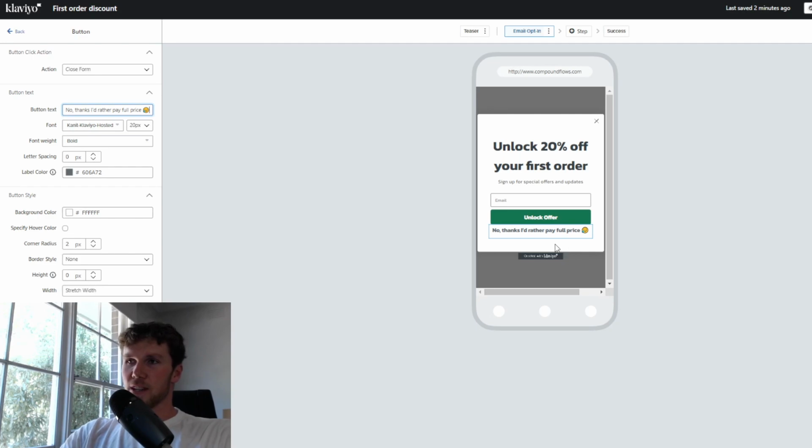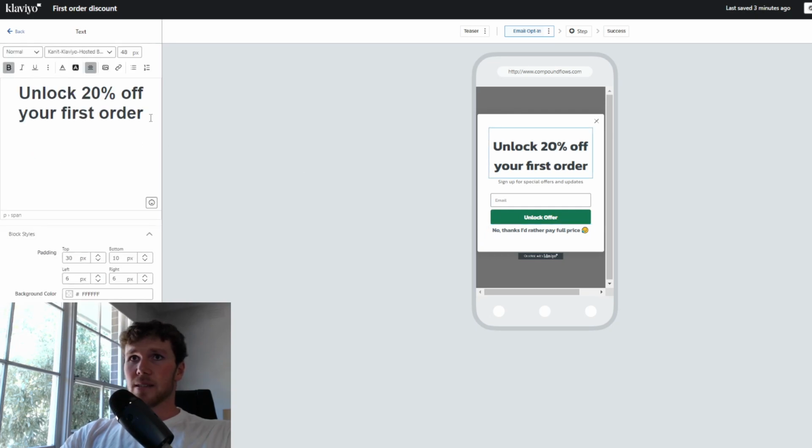Okay, so a neat little trick here I like to do is play around with the copy a bit on the exit form button, saying no thanks, I'd rather pay full price. Obviously not many people actually want to pay full price unless they really want to and really don't want to sign up. So most people would just be like, yeah, I'll sign up. Obviously that's the less appealing choice to make, but just making it really obvious to the customer. Yes, they can get 20% off just by putting in their email, or no, they have to pay full price. So make it really obvious. Things like that, simple, but have a big impact.